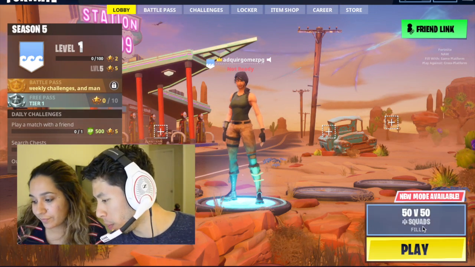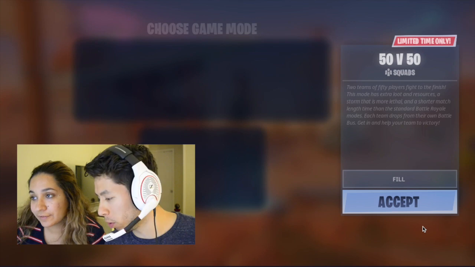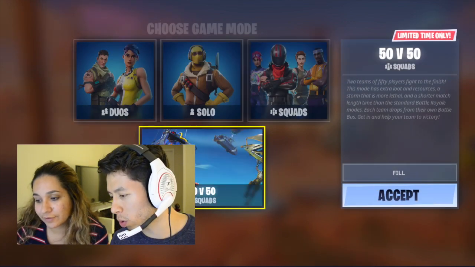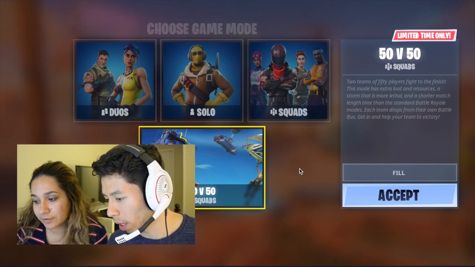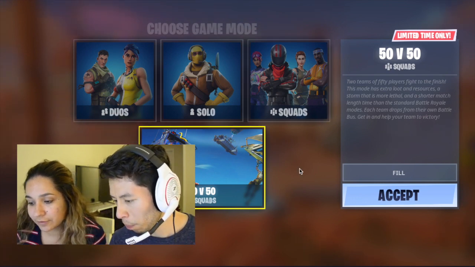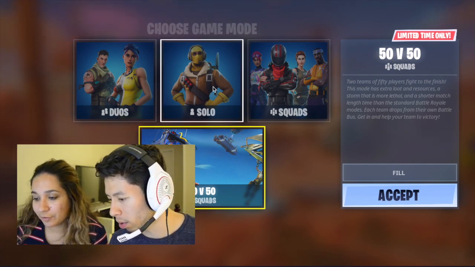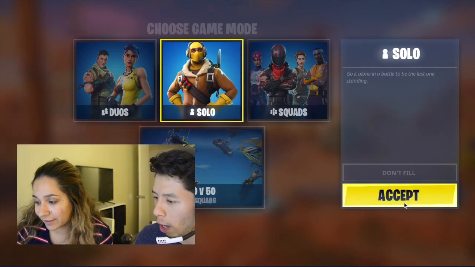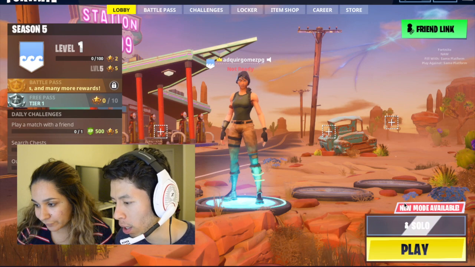So what do you want to play right here? I've seen people doing this. Click right here. Oh yeah, there you go. So you got duos, solo, squad, and you got 50-50. What do you want to play? I want to play solo. Solo? Okay, I want to be by myself. Give it a try. Okay, click accept.